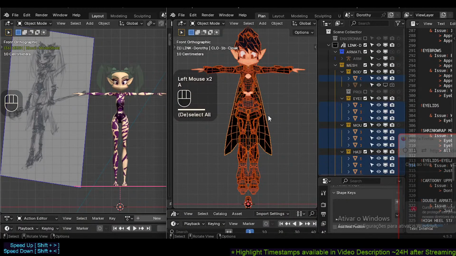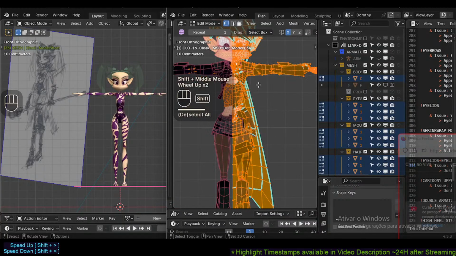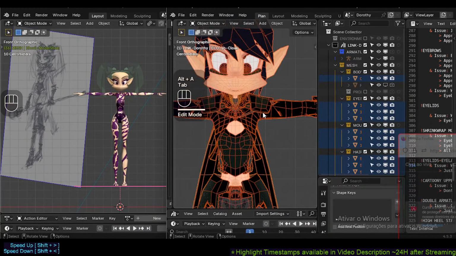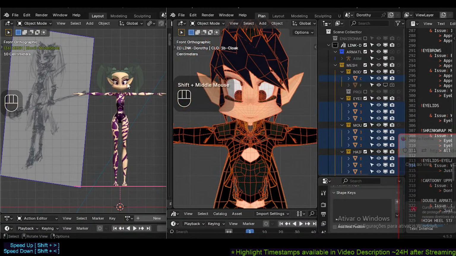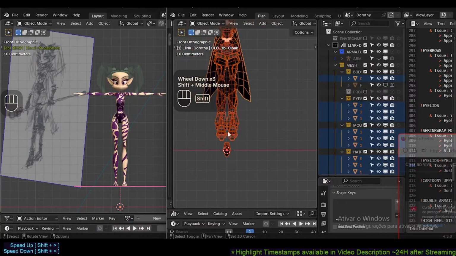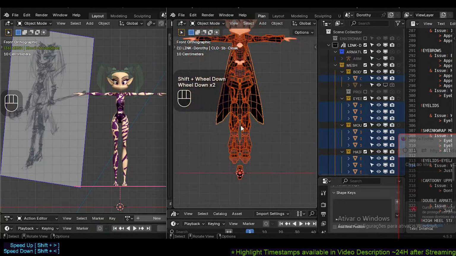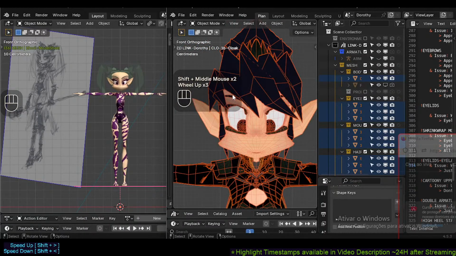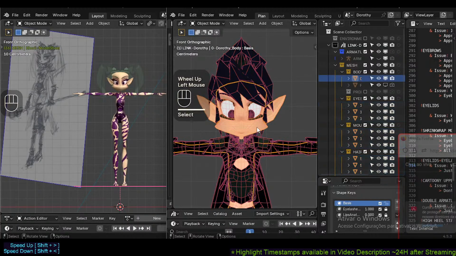So enough said, we can go into edit mode for all of this mesh, but we're going to simplify some stuff here. Fortunately, in this approach, you see that the floor, this is for character design, the floor is here, so the head won't change, so I won't touch the head mesh.